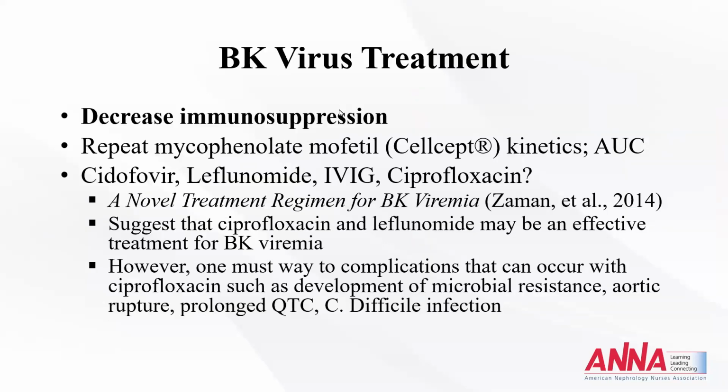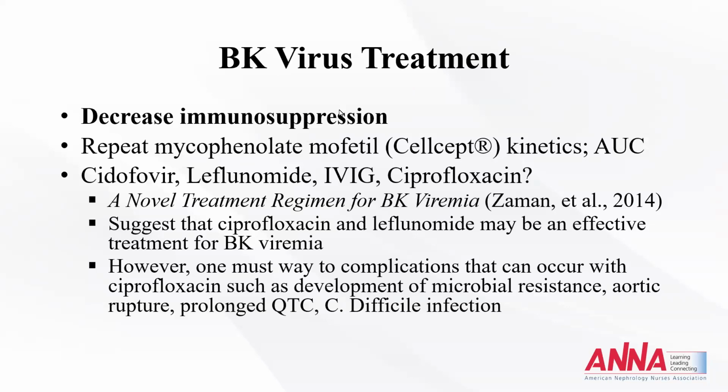So again, BK virus, like I said earlier, main thing you've got to do is decrease immunosuppression. Again, very difficult because you don't want rejection. So in worst cases, you'll have BK virus, decrease immunosuppression, and now you have BK virus and rejection. Very hard to treat because it's even more of a delicate balance to prevent that rejection but also prevent the BK replication because of the immunosuppression.